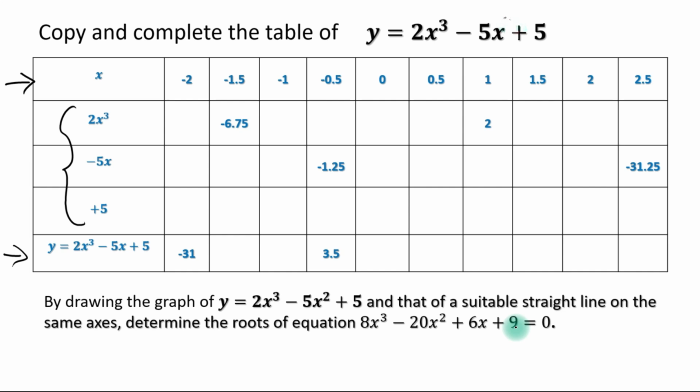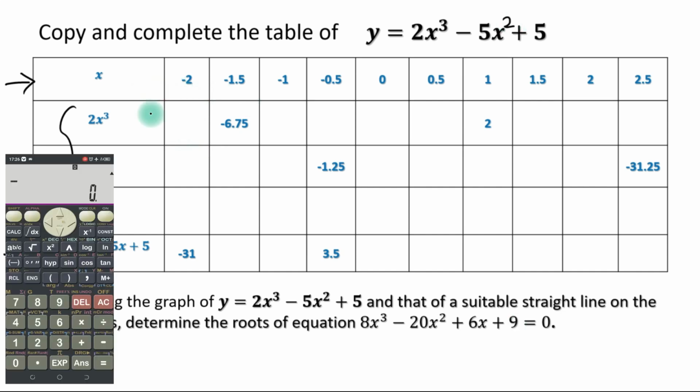So let us begin. We get to the calculator, and the first thing we need to note is that the range of x will start from minus 2, and the difference is 0.5. 0.5 times 2 is 1, so we move one step backwards from minus 2. Then on the calculator, we shall start at minus 3.